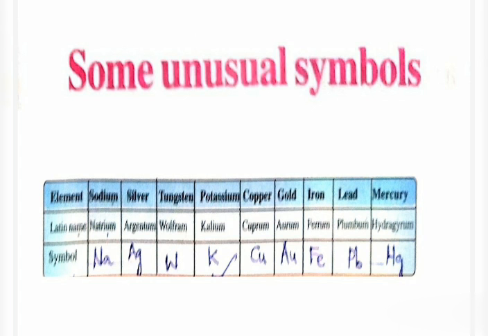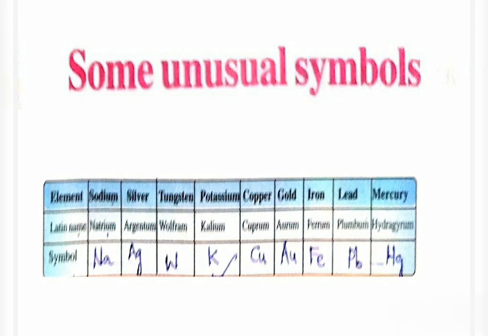About some unusual symbols. This is not the end of the problem. We observe that the symbols for some elements come from their names, but some don't. Some elements have symbols based on their Latin names. If you observe the previous table too, some element symbols are derived from their English name, and some from their Latin name. Here some elements and their Latin names are given. Look at the periodic table, try to find the symbols of the given elements in table 4, and write them against their names.